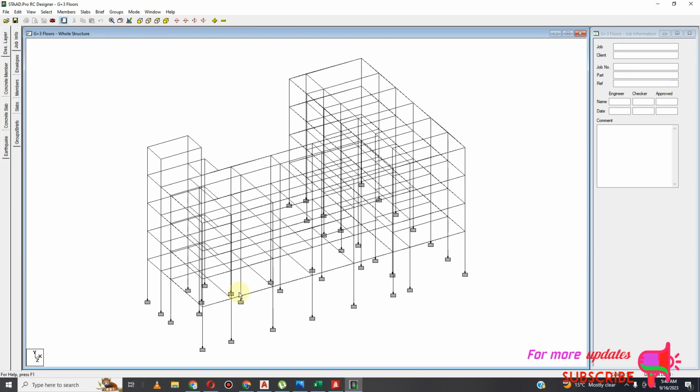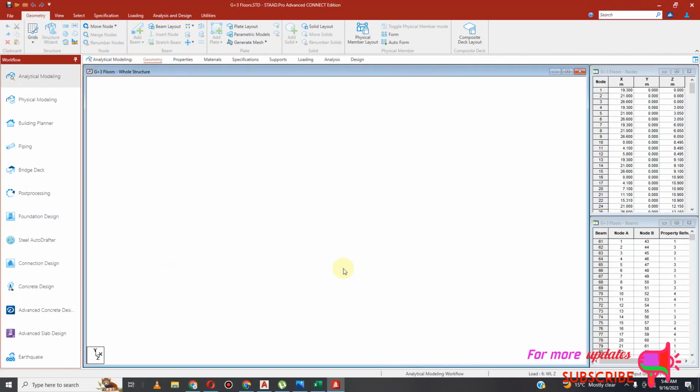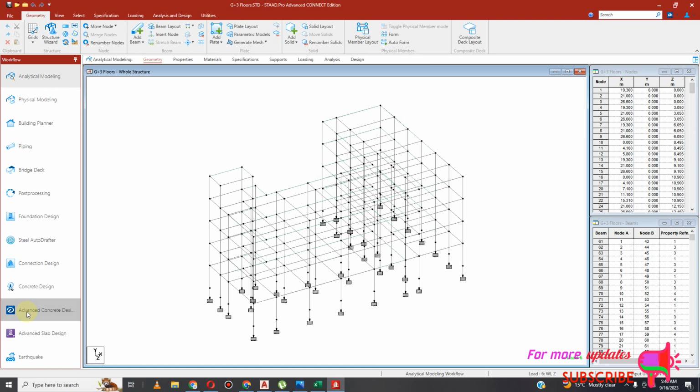So actually we need to use the concrete designer, and we have RCDC. We can either use this concrete designer or we can use RCDC. So I prefer RCDC. So we start by doing our columns.